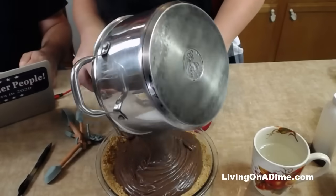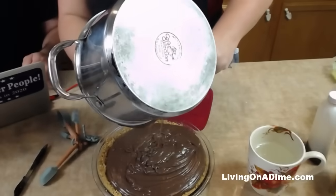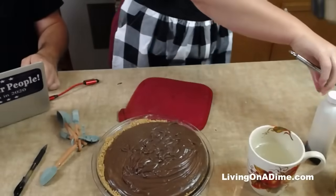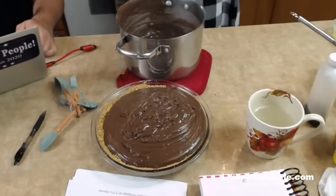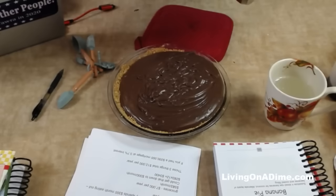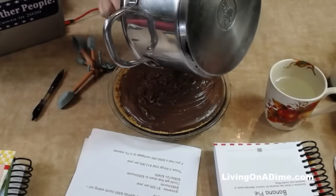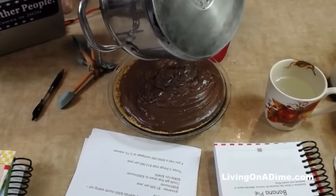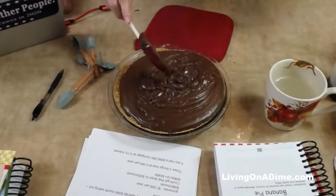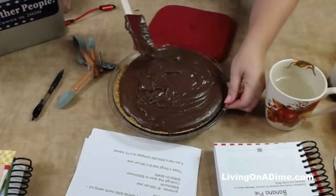Then you pour it in your pie shell. Can they see that, Dave? Yeah. Okay. And then... There it is. It's looking great. There's some in with the cups, Ellie. Okay, and then you go in. Get all of that yummy goodness. Man, that looks good. Yeah. Smells even better.